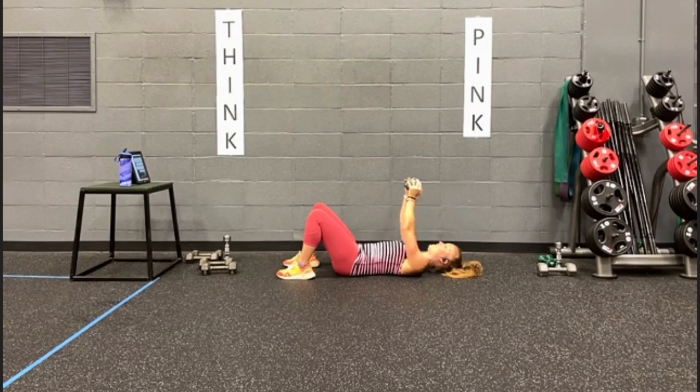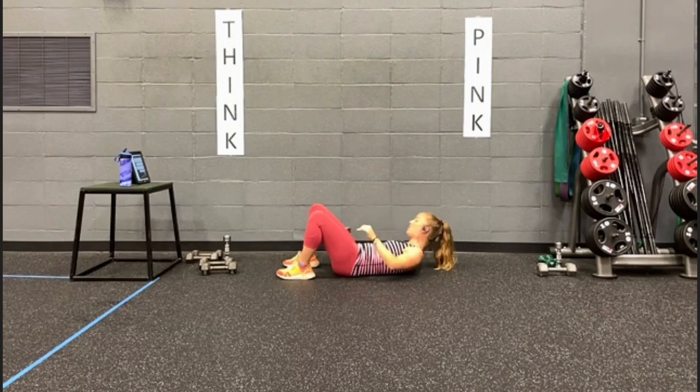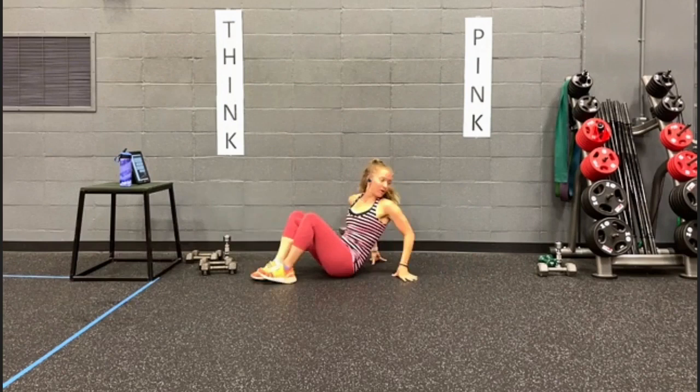Good, Kathy. Don't lock out the elbows. Good, Candy. One more, one more. Woo! All right. Moving to that ISO chest press.